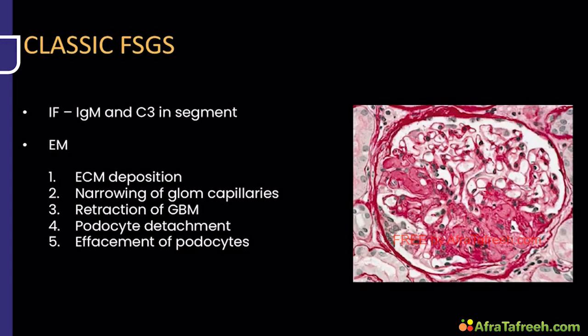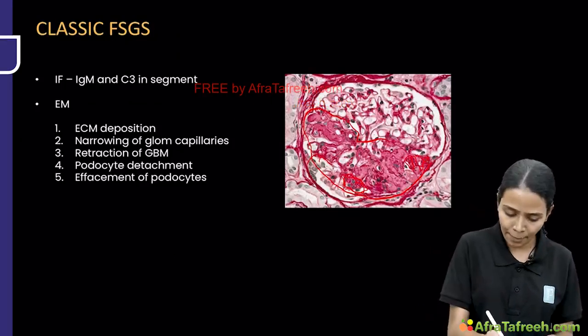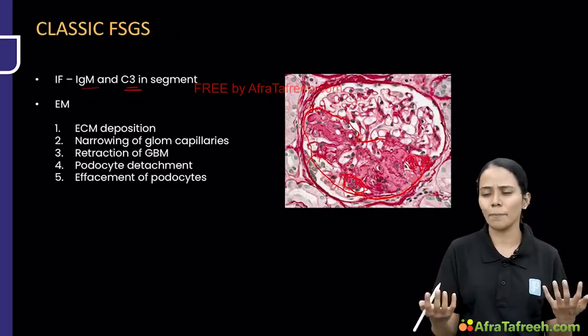So here you can see that there is segmental sclerosis, that is solidification. Here you can see these ones. Okay, so here you can see that these ones are the podocytes that are hypertrophied. Here, you can see the podocytes that are hypertrophied and become hyperplastic. So this looks like a small cap, so that becomes a cellular cap. If you go to immunofluorescence, there will be IgM and C3 deposits, which is mostly passive trapping.